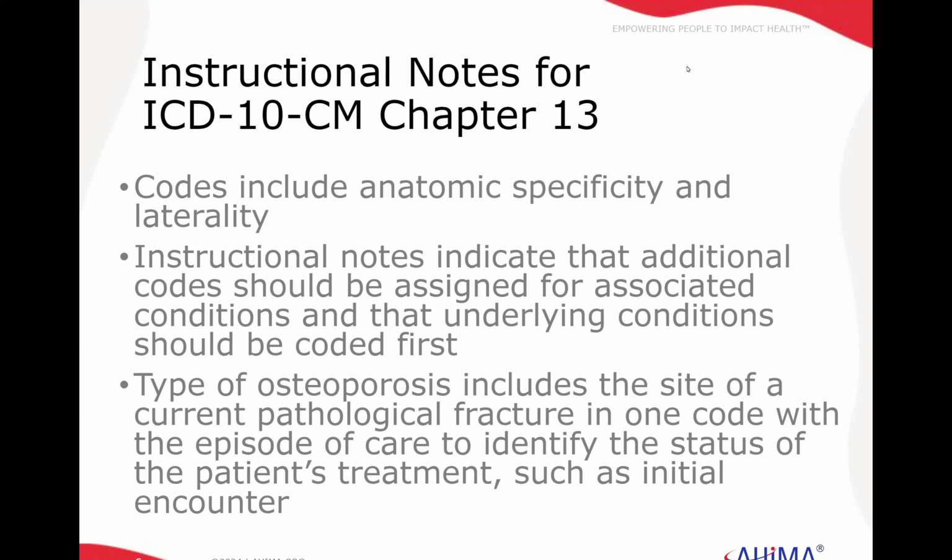There are a lot of instructional notes in the tabular that indicate that additional codes are assigned for any associated conditions and also indicate which underlying conditions are coded first. There are different codes for the different types of osteoporosis that include the site of the pathological fracture in one code with the episode of care as well.